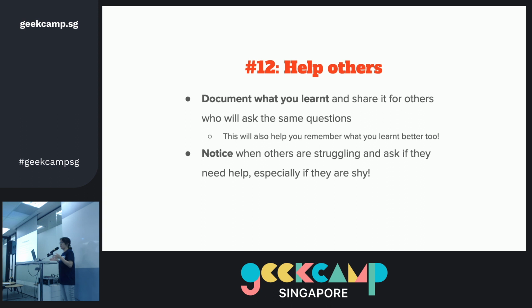Okay, and then try to notice when other people are struggling. Like during daily stand-ups, they keep saying, I'm doing this today, which is the same thing they've been doing for the past 3 days, and then maybe they're shy. So maybe you want to ask them, do you need help? Are you stuck with anything? It turns out a lot of times when I actually ask people, are you stuck? Like you've been working on this for 3 days, they say, yeah, actually I think I'm stuck.